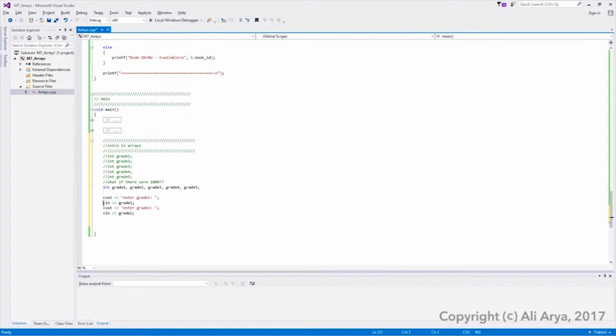An array is something like a list. You add a pair of square brackets to the variable name, and within those brackets, you put a number. You now have that many variables. So if we want 40 grades, we just write int grades and in square brackets, 40. Like magic, we have 40 grades.